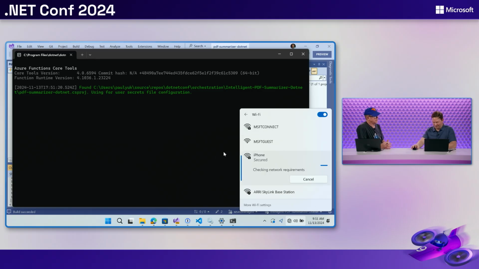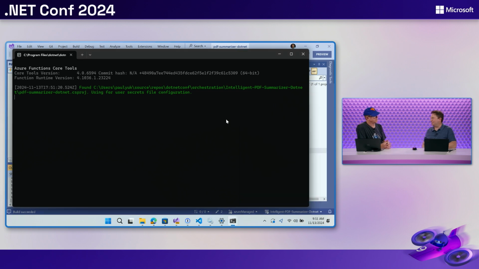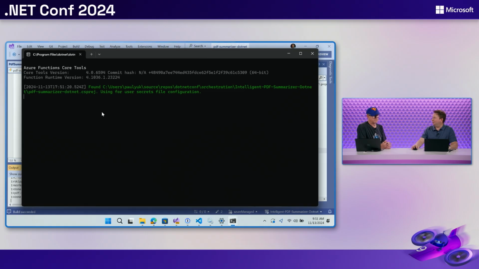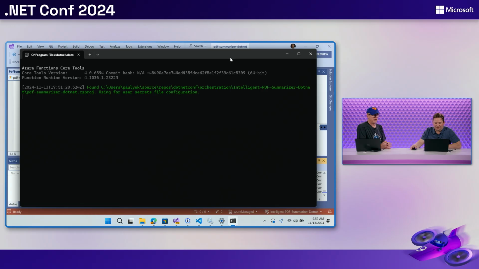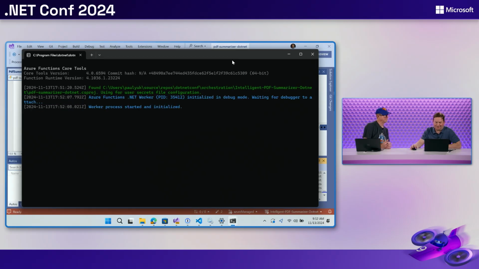I'm going to switch networks. Remember how we talked about that? Are we switching to the phone? We're switching to the phone because this one can get through the firewall. Okay. This is just the magic of Hollywood, aka Redmond. Okay, so I've got my function that's starting. It should be any second. We have a cornucopia of debugging things being attached. Although it's handy when something goes wrong that it's in the debugger. You can see it's still loading. You have 2 minutes. We got to make it happen. I've got a plan though.